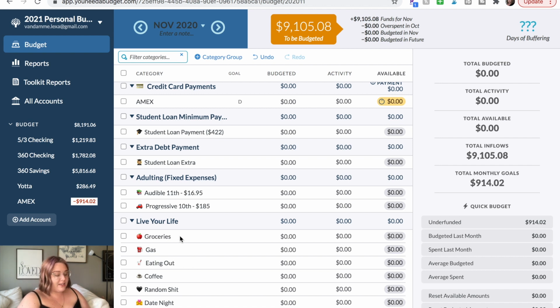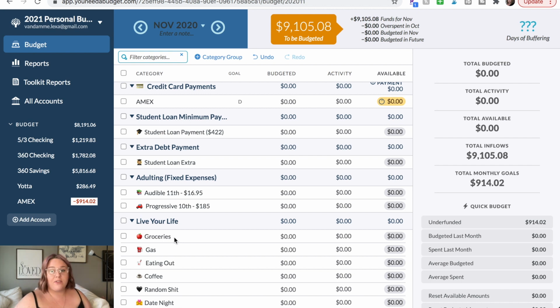So the biggest difference here between my last budget is that I now have this groceries category. This used to be in our joint account, but then we started thinking about it and we realized we eat very separately. We don't eat the same things. Very rarely do we eat the same meal together. And if we do, it's usually like breakfast or just a few things that we could alternate picking up from the grocery store. So we actually decided that it would be a lot more fair for us to just each buy our own groceries. So this is going to be a new budget category that I have to budget for.